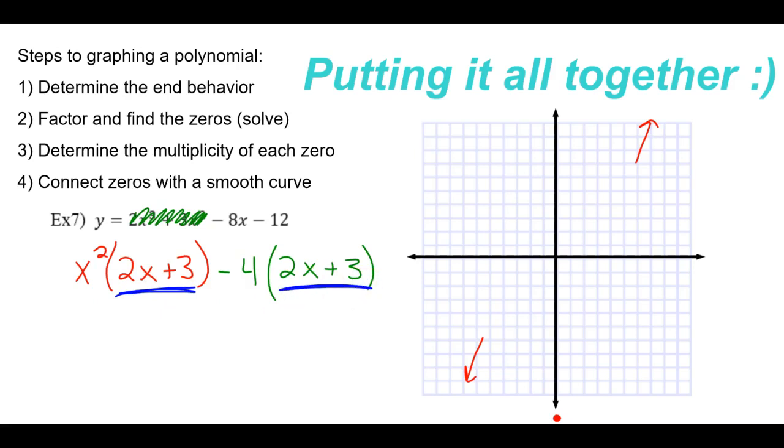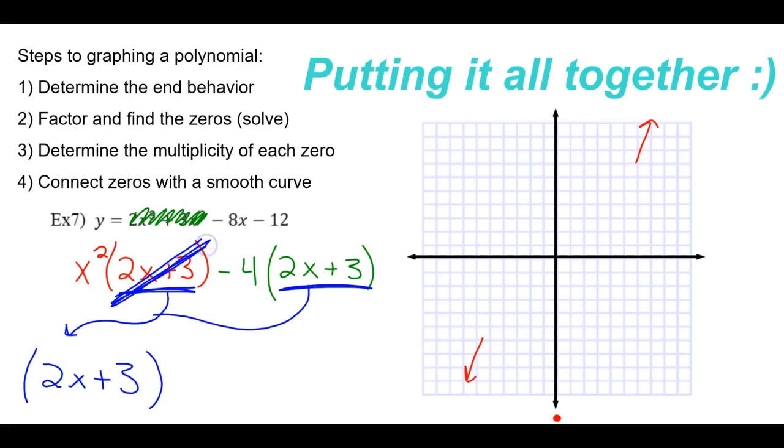What happens to those 2 matching parentheses? They what? Yeah, good. Those get factored out front because they're the same. So 2x plus 3 comes out front. And it really doesn't matter if it comes out front or goes behind. I just think of it as pulling it out front. Now, if I take those out front, what's left behind? X squared minus 4.